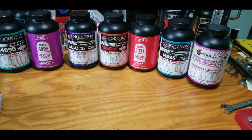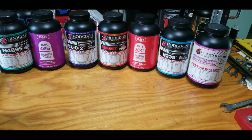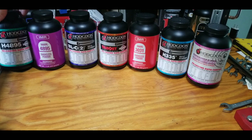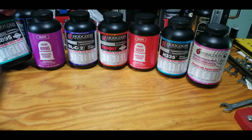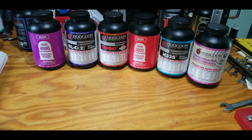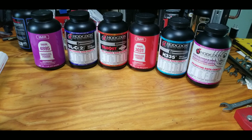So the Lyman book has these powders listed. Now, let's see. Do they have this? H4895? H4895. All right, this isn't one of the powders. So, let's see.